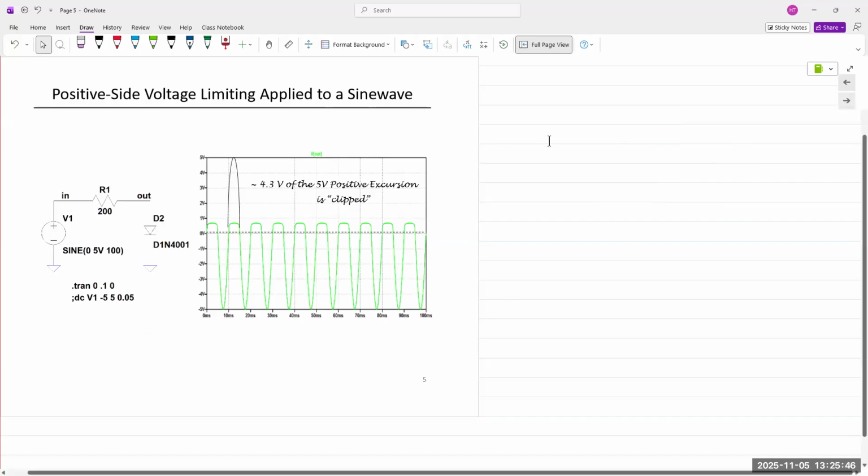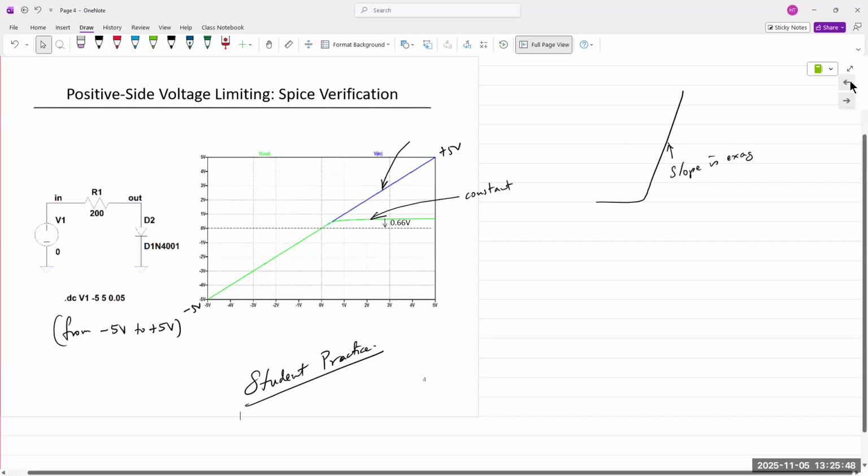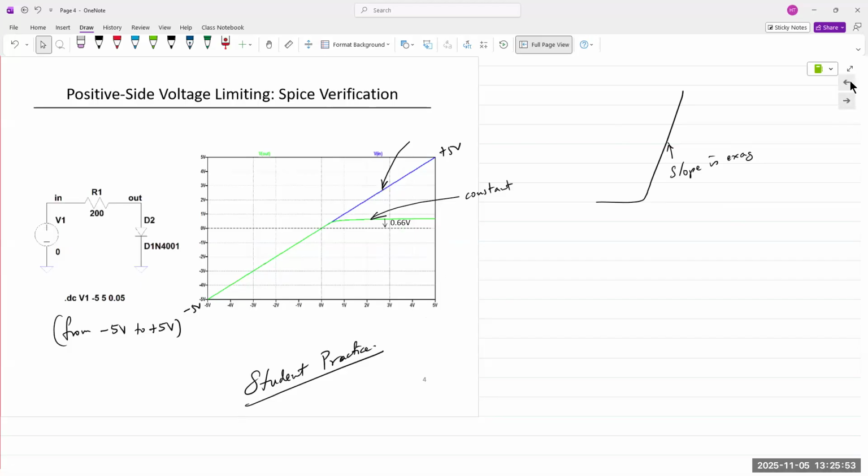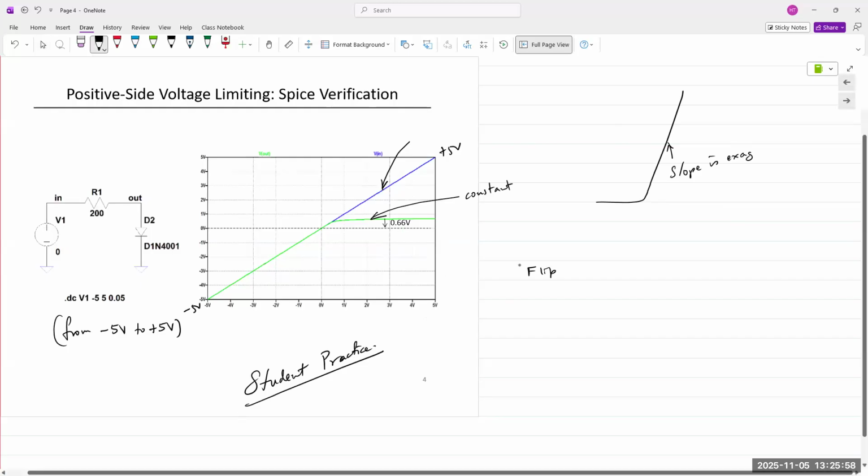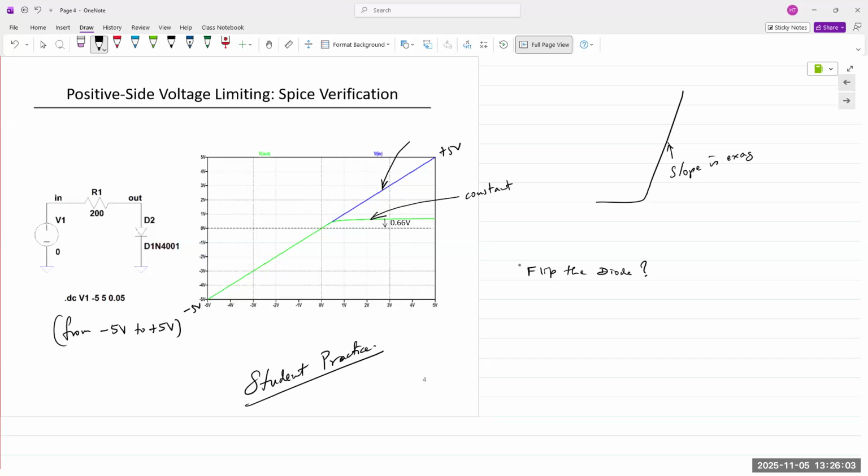One question I should have asked here: what happens if you flip the diode? Meaning you interchange the diode cathode and anode terminals. Would the entire x-axis be mirrored? Be mirrored where? Yes, it wouldn't be in that quadrant, no.